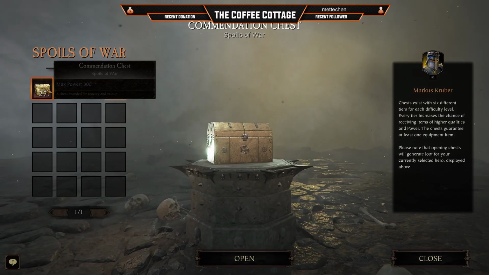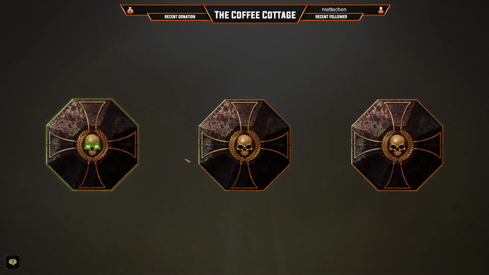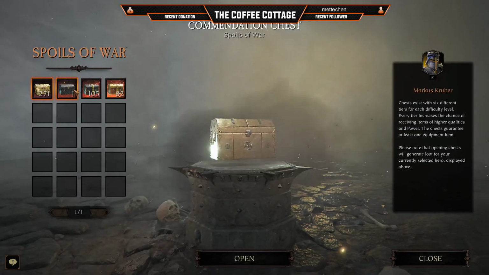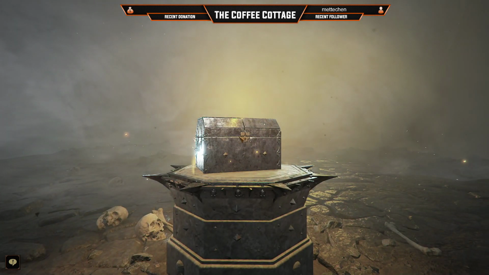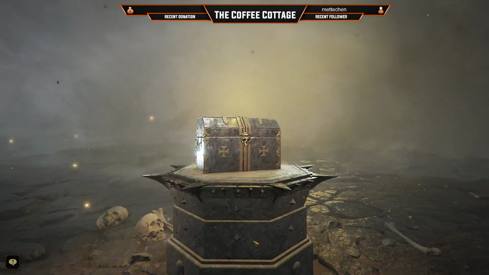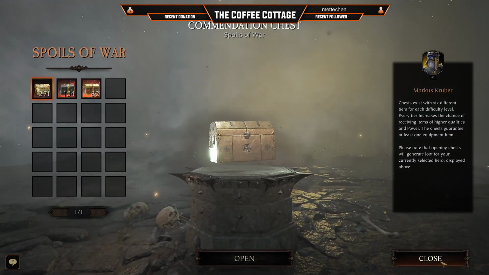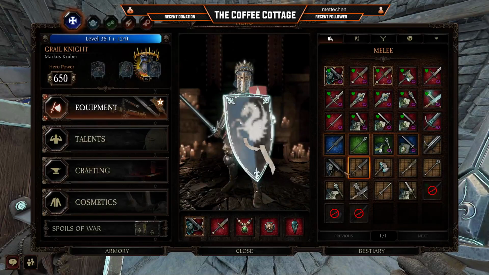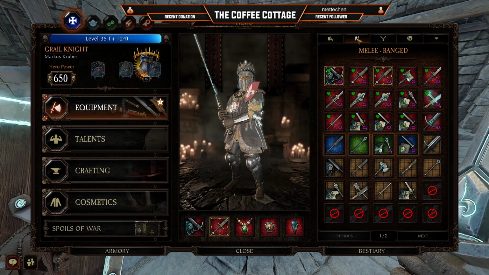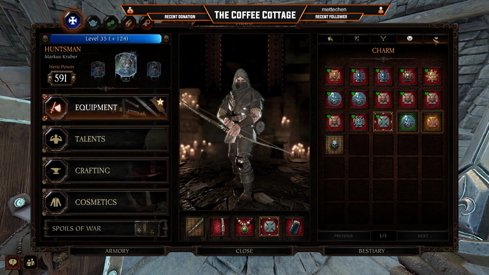When you get a loot crate, you will open them, and you'll get 3 items. So, this is a deed. Alright, we'll open another one. As you level up, as you're running missions, you will gain more and more of these chests, and you'll start getting loot. So here's the thing. We have, let's see. Oh, I'll just go this one. So where was the white?